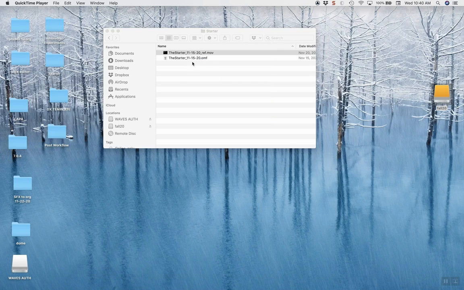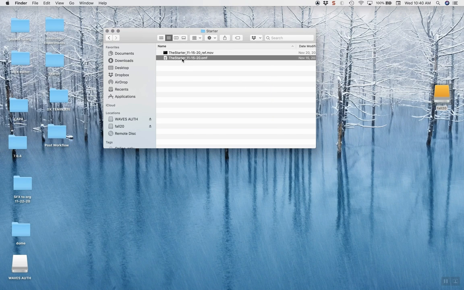The other file you would get is an OMF or AAF file. OMF is an older format, AAF is a newer format. What this does is translate the audio clips in the timeline of Premiere or Avid into a format that Pro Tools can read. So you can import this into Pro Tools and the audio clips will come up on the timeline the same way they were arranged in Premiere. By importing both of these into Pro Tools, you'll get the edit as it was exported from Premiere or Avid.